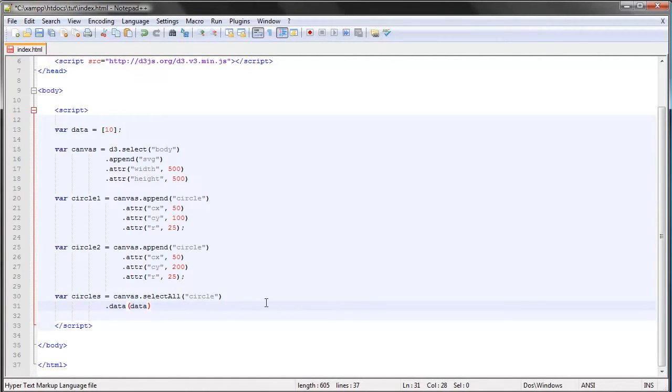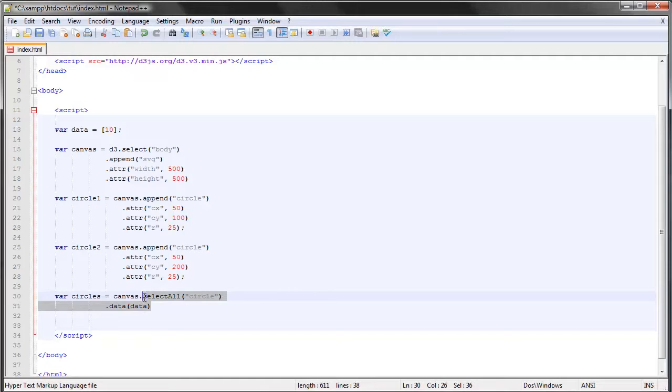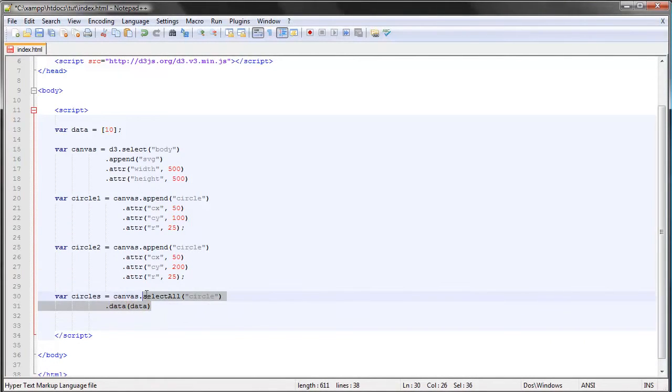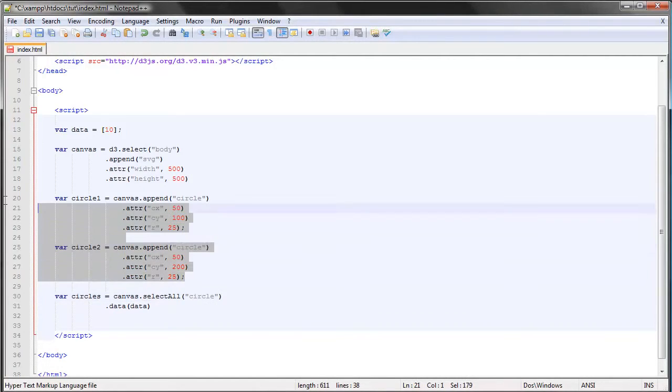So in this case, let's try something like this. As you probably can understand by now, what's going on so far is that we're binding our data to our selection here, and our selection here contains two existing DOM elements, these two circles, but we only have one data element.